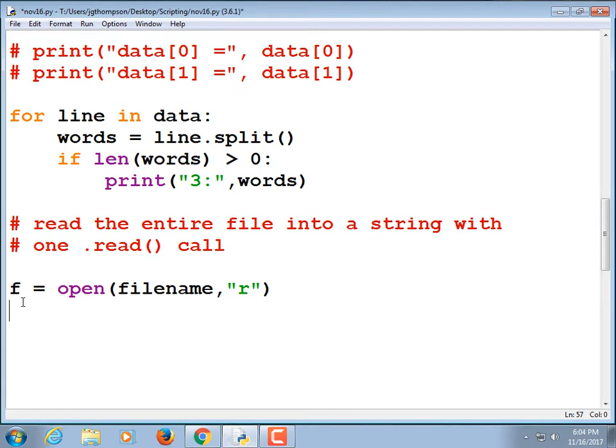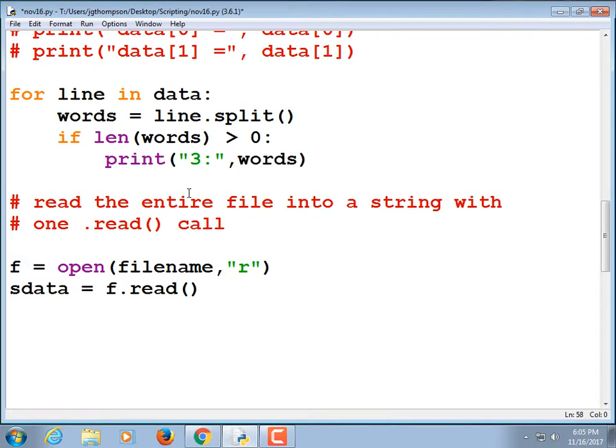Now string. I'm going to call it sData to differentiate it from data up here. Is equal to f.read. Now, if we issue a print, it's just going to print that entire thing, which is about a kilobyte or two of programming now. Well, I don't know if we want to do that, but let's print the length of the string.